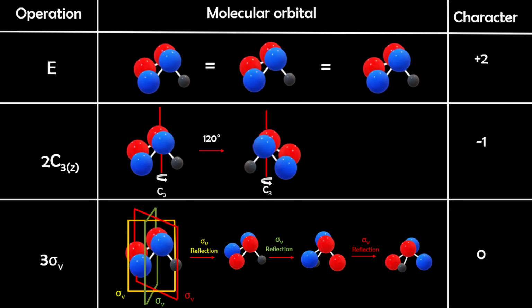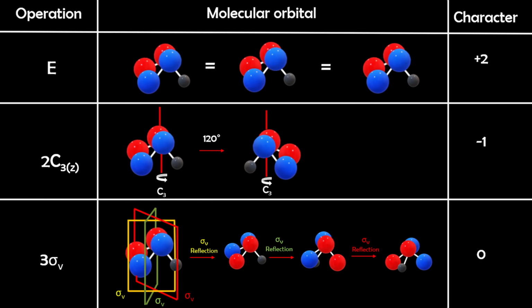For the next molecular orbital, for E, there are two orbitals that transform together. So with this orbital, the red ones and the blue ones transform and remain the same together. And the black one is simply a node, so it's nothing. So again, considering both orbitals stay the same, the sum of the unchanged orbitals is +2, therefore we have +2.